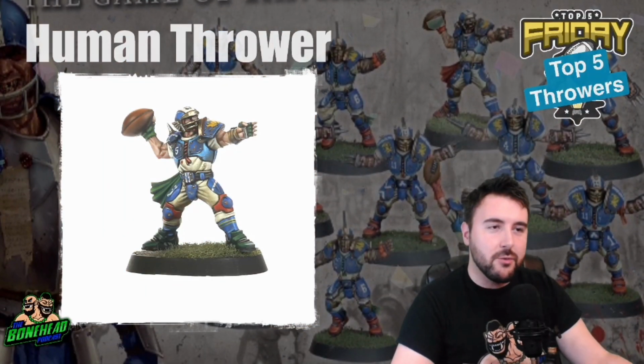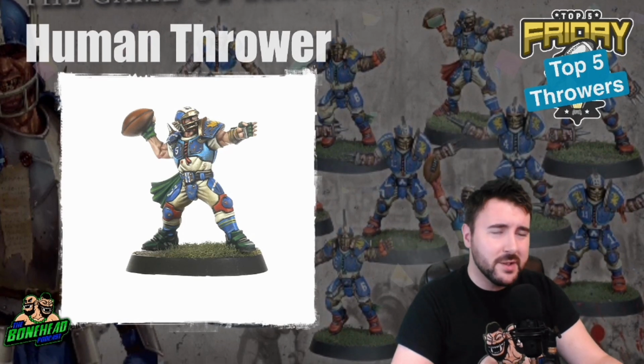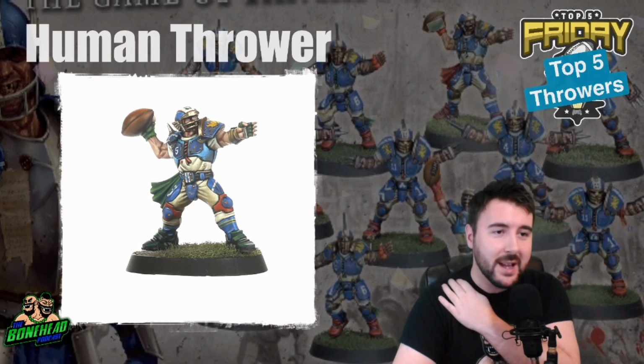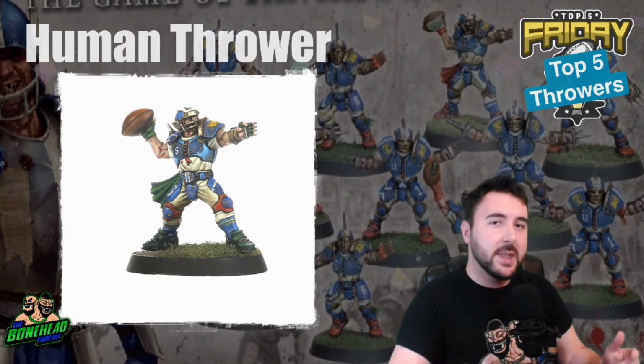And number 3, we have got the Human Thrower. Okay, so the humans ranking higher as a thrower than Wood Elves? Absolutely. And the reason for that is that this bad boy also has passing 2+. I'm looking at this stat line and immediately I'm like, this is one of the best passes in the game, and that is why we're here.